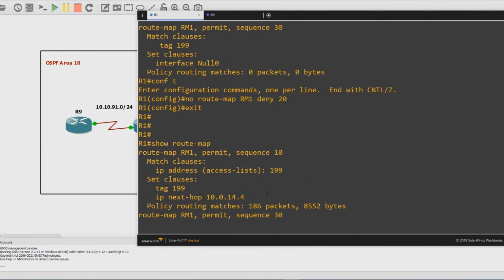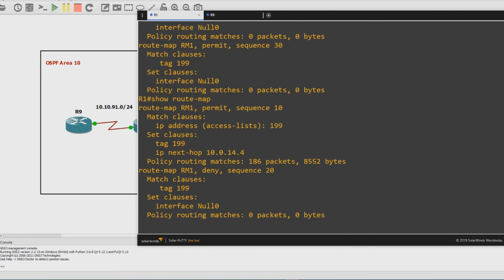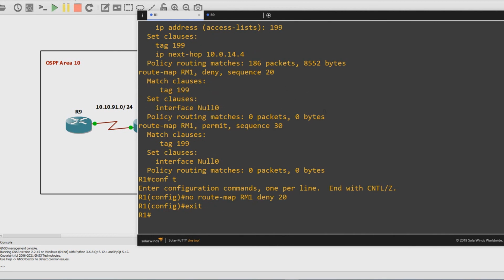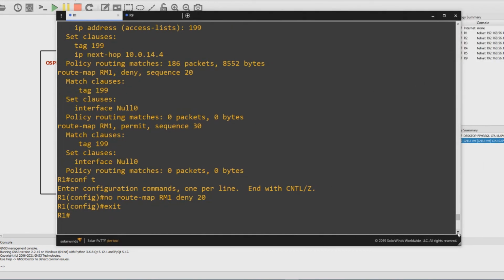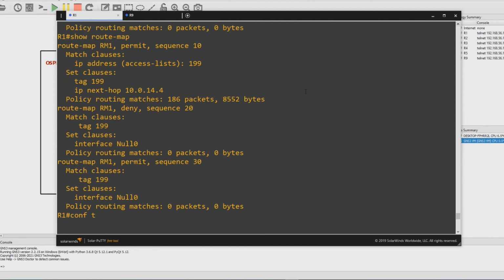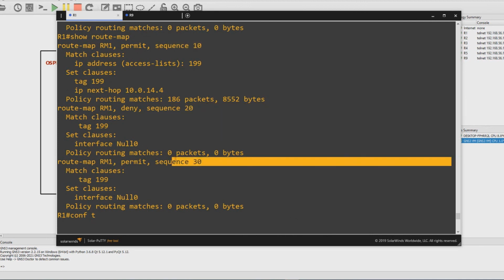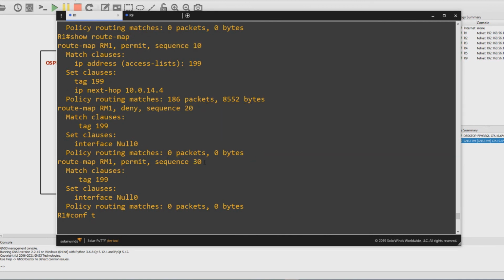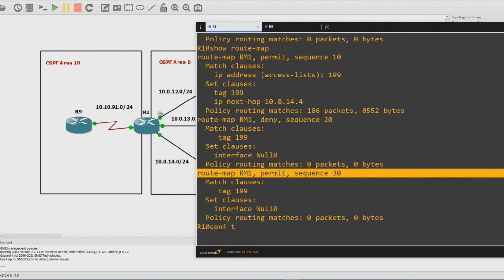Okay, so before, if I scroll up a bit, when we had the 3 sequences, and we had sequence 10, 20, and 30. Let me just move this so I can try and move the screen a little bit slower. Up a little bit. Okay. So it's sequence 10 and then 20 and 30. It was not getting through to this sequence when it was going through the first 2 interfaces, so Ethernet 00 and 01 router 1.